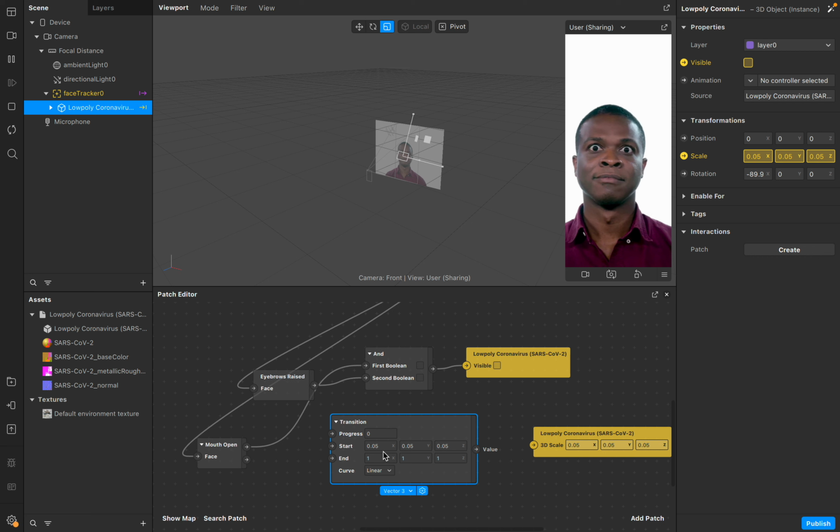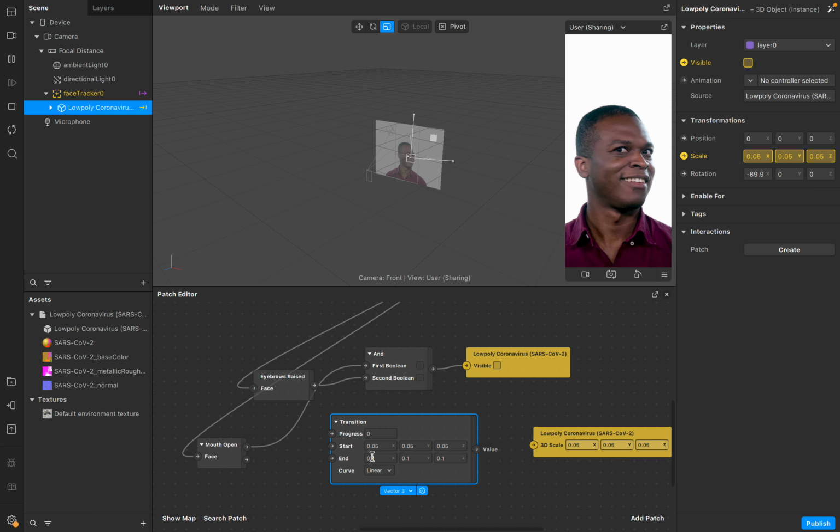But we have already seen that if 0.05 is the minimum value, then 1 will be too much, it will be very large. When you first open the 3D object, you have seen that it fills the scene completely, right? So let's make it about 0.1, and then this 0.1.